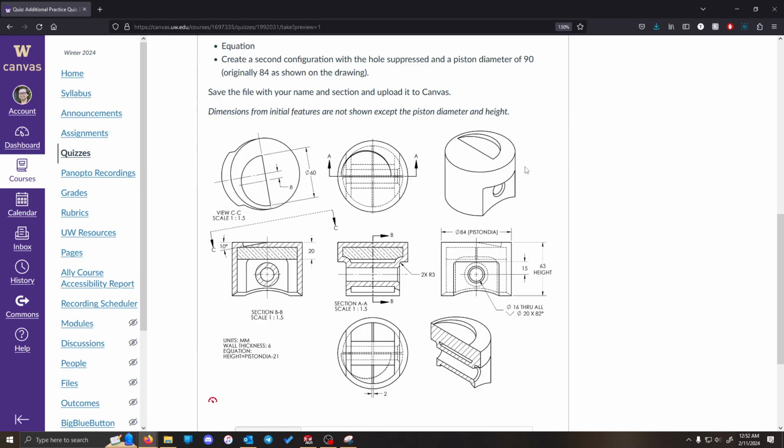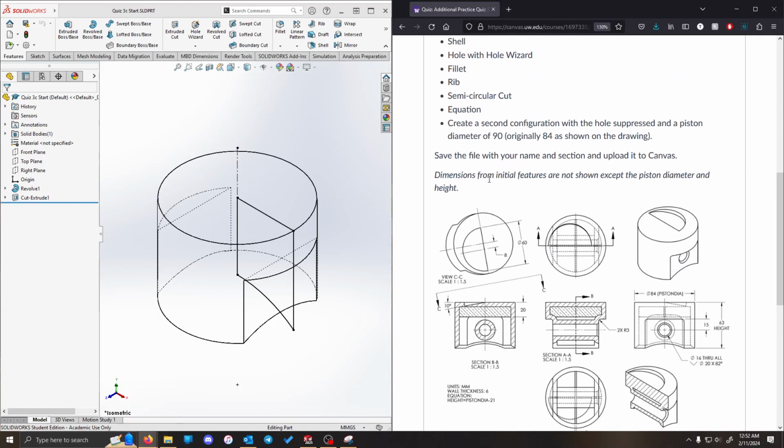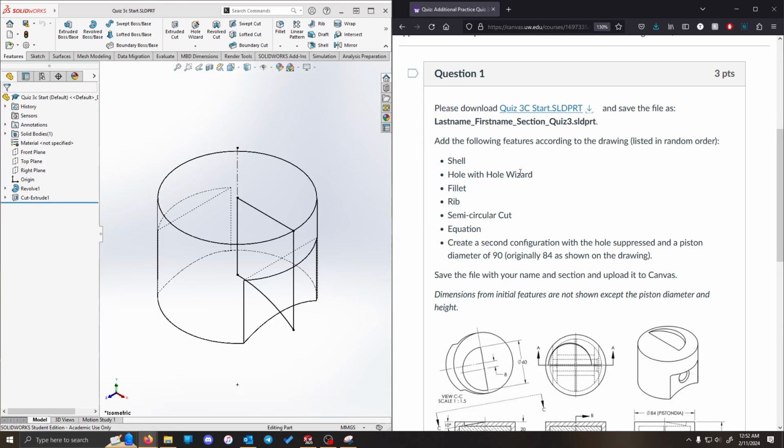I would definitely recommend you reserve the first couple of minutes of your own exam to go through and think through your process. That way, when you actually get into the process of doing your modeling, you have a plan of attack for how you're going to approach the problem. So, all that said, let's get into it.